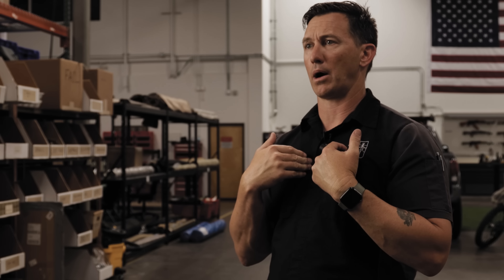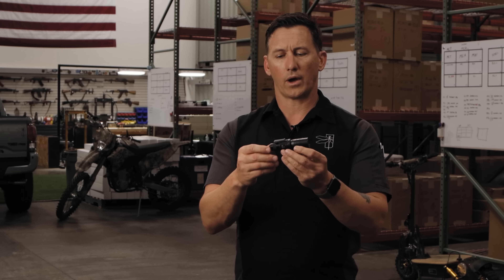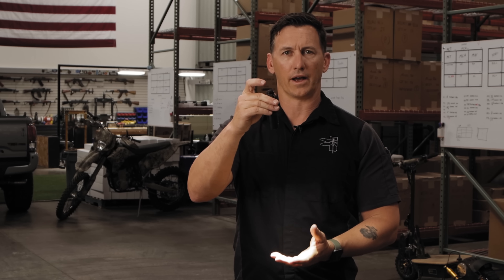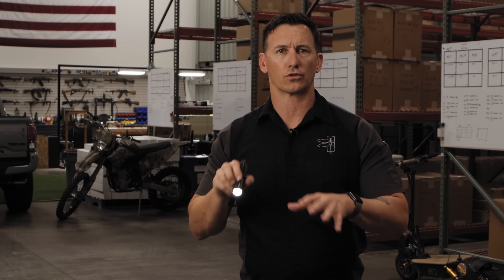In the event that I have a reload or malfunction, when I let go of the switch the light goes off — which means I have the power authority, not the light — because I don't want to be tied to the light, as that's time as a target. It also has the ability to go constant-on in the event that I need it as a task light or utility light, or I just need to hold on a subject or target longer.